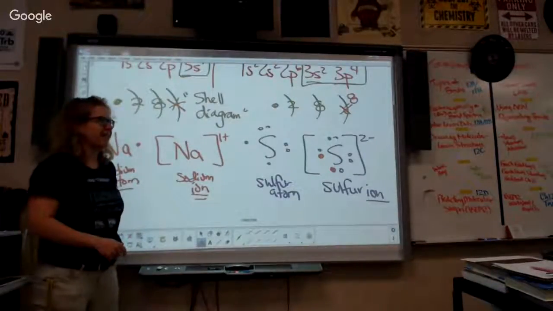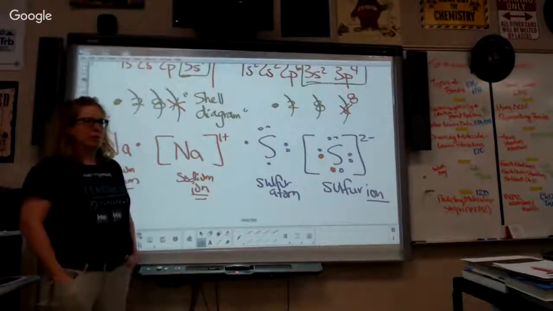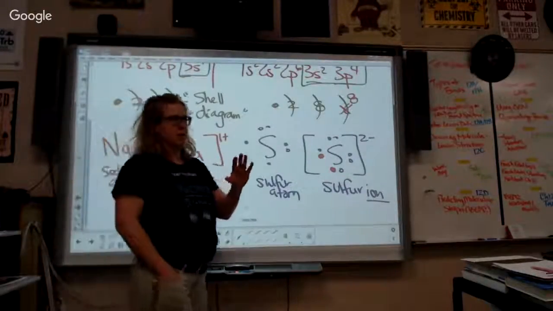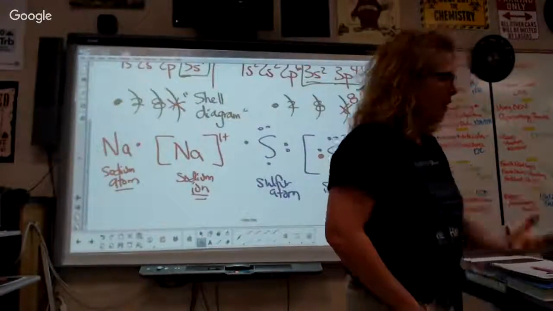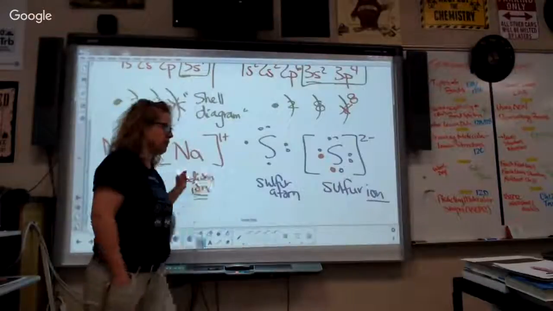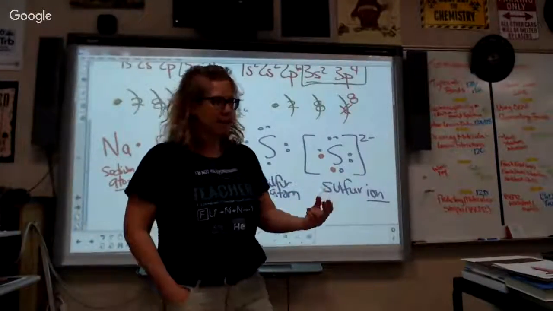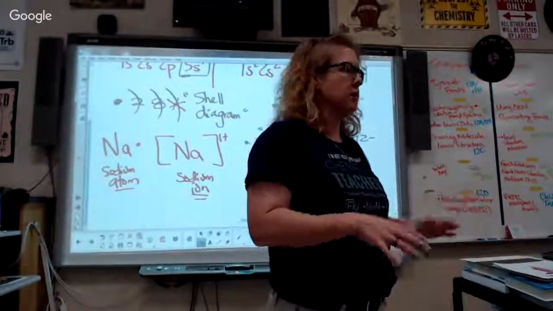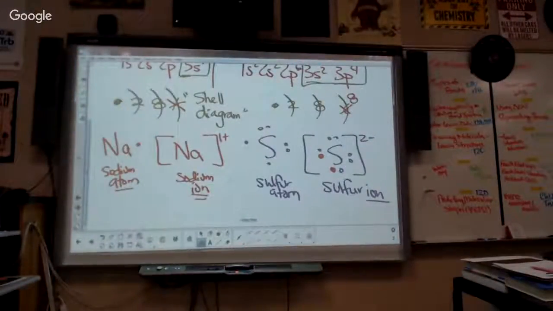Okay. So on the lab that we're going to do today, you're going to be working with some different atoms to try to figure out how they form bonds. Do they gain electrons or lose electrons? You'll practice writing electron configurations, shell diagrams and dot diagrams to figure out what those are, and then start to put them together to form some molecules. If you don't have the lab up in front of you, please get it out and take a look at it. Make sure there are 2 pages. You should have 2 sheets.